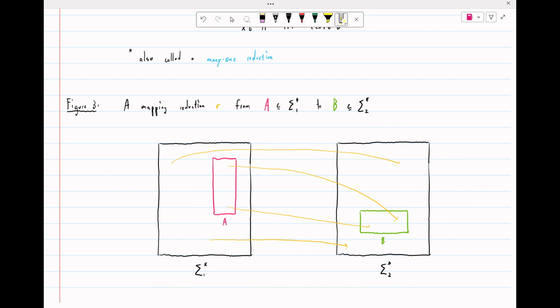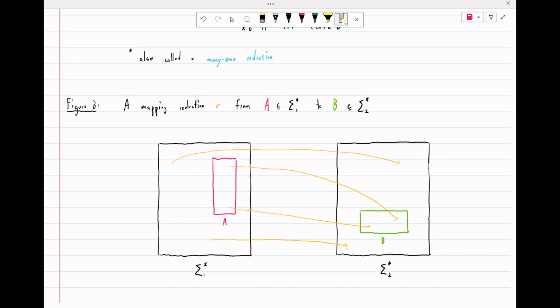So my mapping reduction R maps from the set of all strings in which A is contained to the set of all strings in which B is contained, such that if some X that I want to map is in A, then my mapping reduction makes sure that the image of X is in B. And if X isn't in A over here, then it makes sure when it maps over to strings of this form that the image isn't in B. So X is in A here if and only if Y, the thing that my reduction maps to, is in B over here.